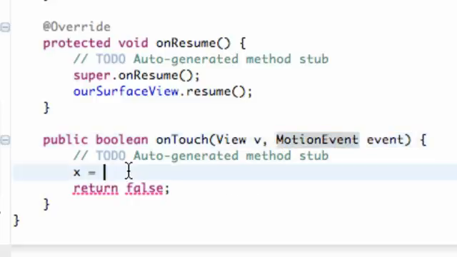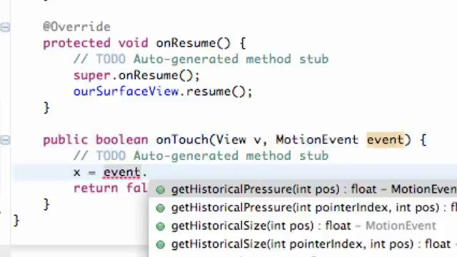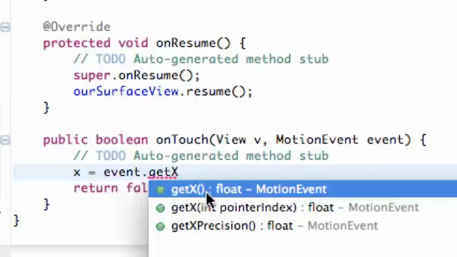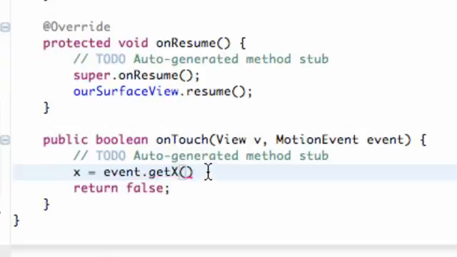As you can see here, it's labeled event, so we say event dot getX, which is a really nice method because it returns the X value in pixels, the X value of where was pressed on the screen.